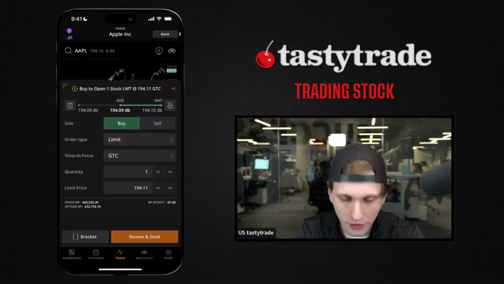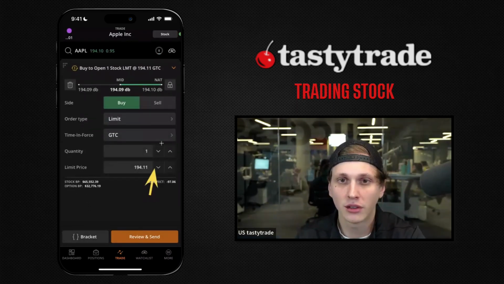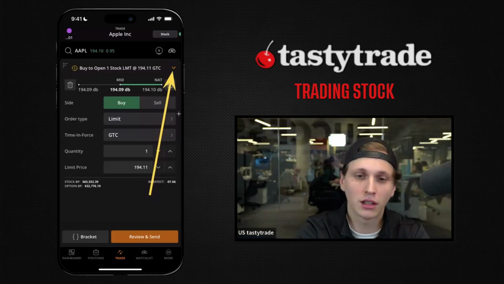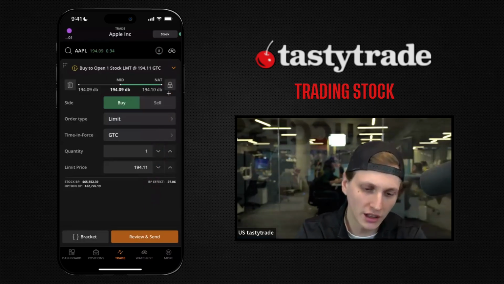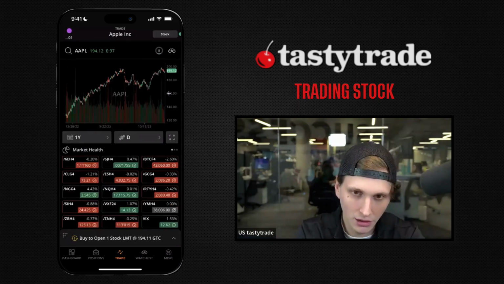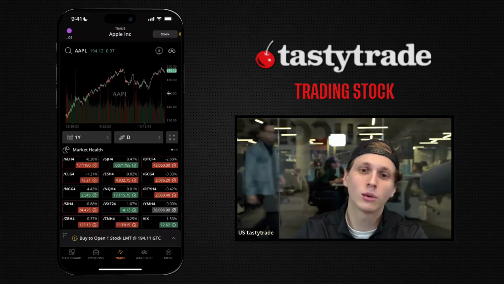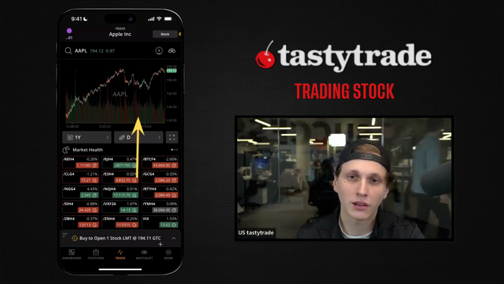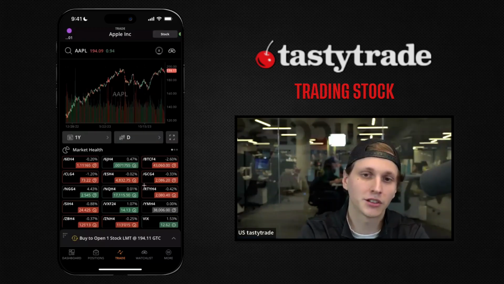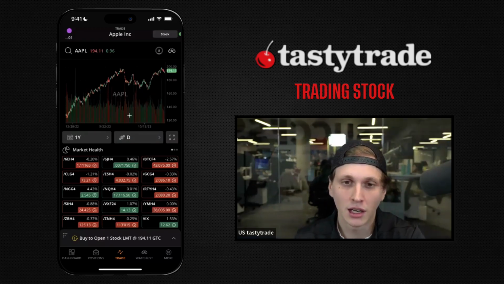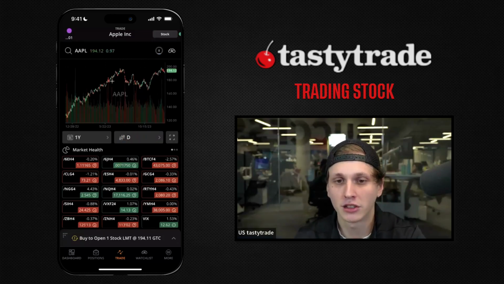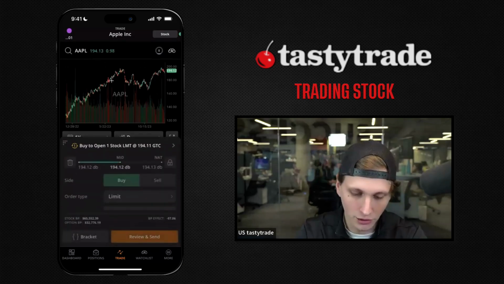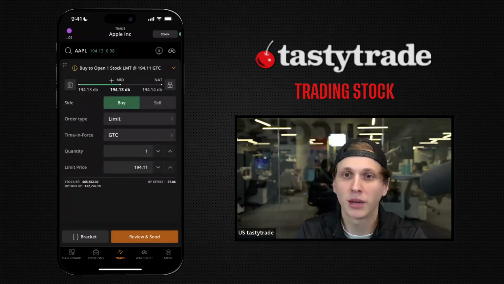Before we place that order, one thing you can do too is see this arrow here, this downward arrow in the top right. If you take that and tap it, it's going to collapse your stock order, and you can again check out the chart on the symbol that we're looking to trade. So we pulled up Apple instead here. You can also see a general market watch list here. But so you can check out a chart or drag, move it back up, tap on it, and go back to our stock order here.